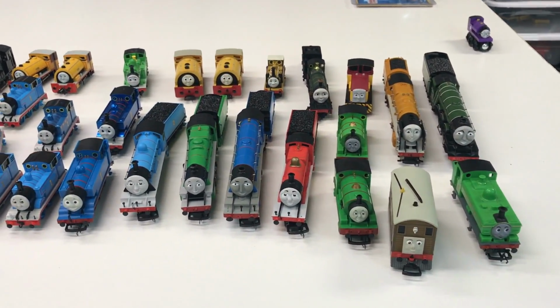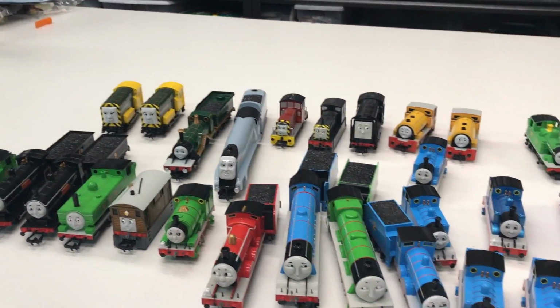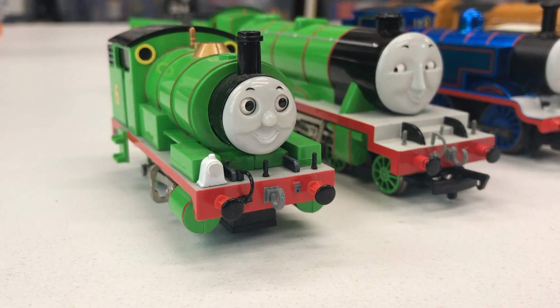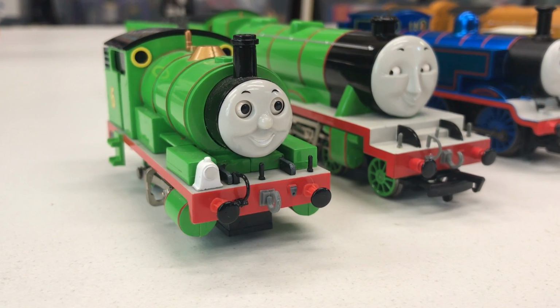So which of these is your favorites? Let's show my top 5. Let's do that. So here are my top 5, which include 2 Bachmann and 3 Hornby.